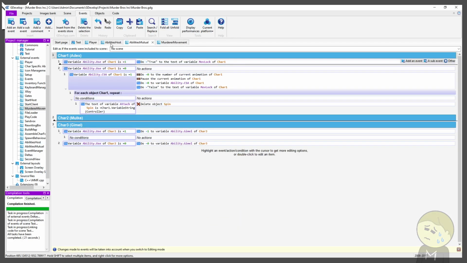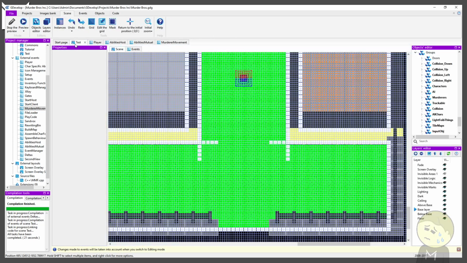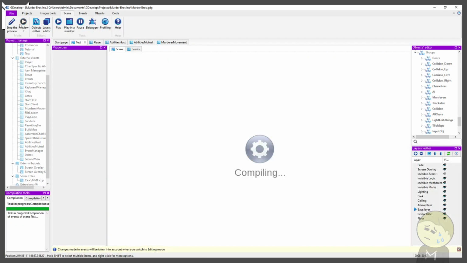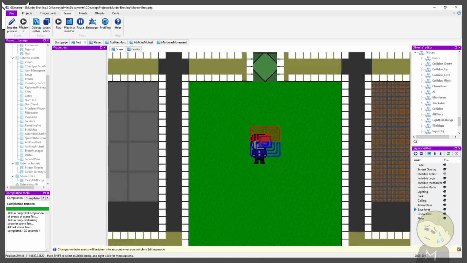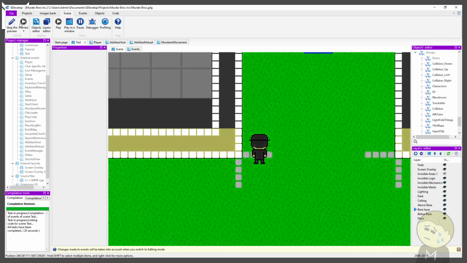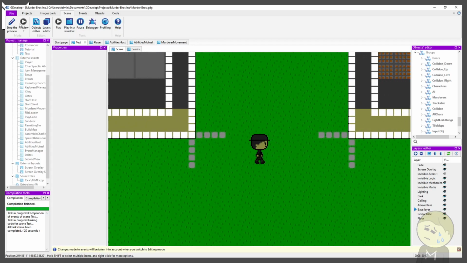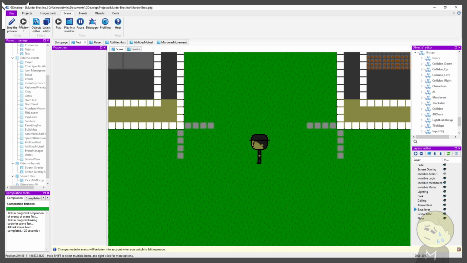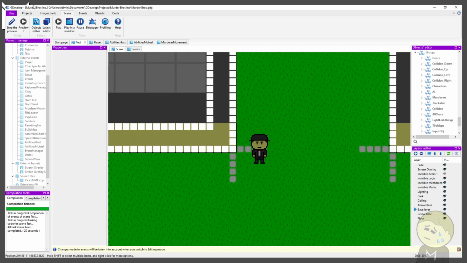So that will revert that change. Though I should still be able to go through the particular pieces of collision, since the only changes I made just here were for the murderer tracking the player.